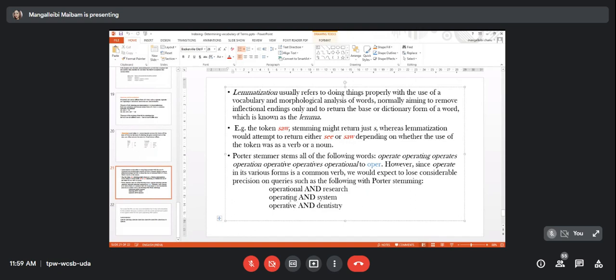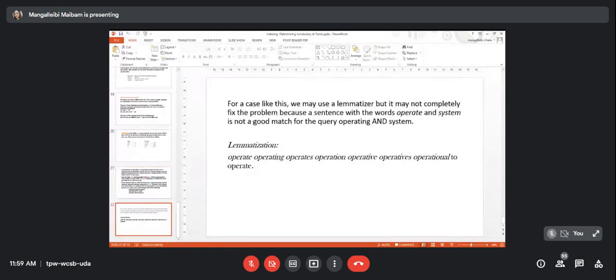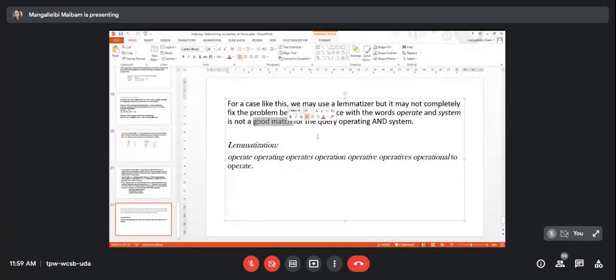Because with this operating system, if you consider that as a subject, and if you write operate and system, the meaning is completely changed, right? So for those cases, we will use operating itself. We are not going to perform any lemmatization techniques here. Okay. So the queries, whether it is maths or not, you have to check when you perform lemmatization or stemming.